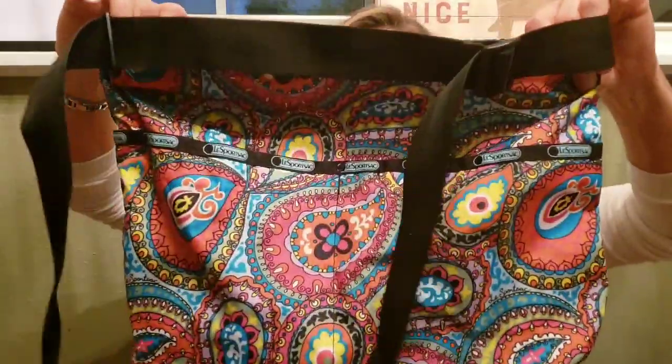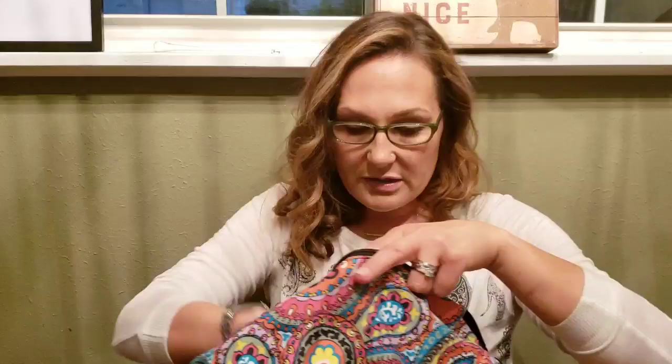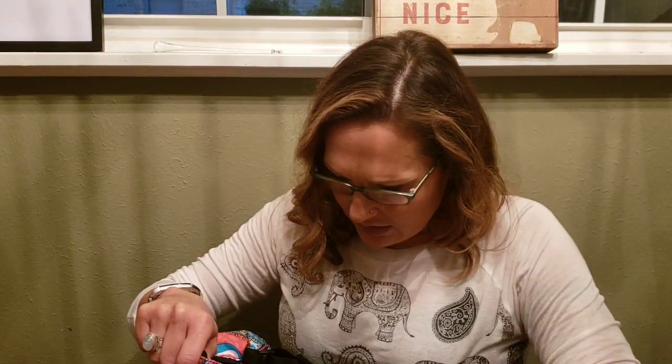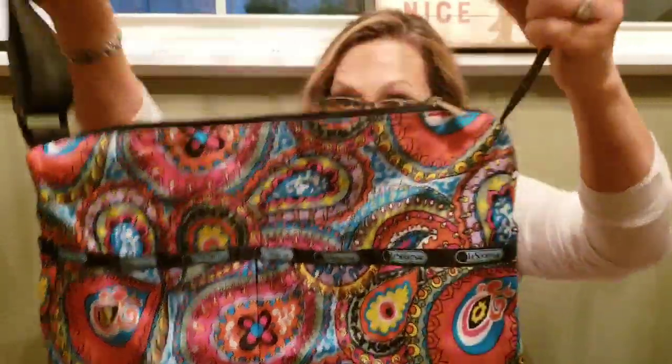Got this guy. It is a LeSportsac in very good condition. Let me double check before I say that because I missed that pin mark on that one. It's like a messenger style, kind of. Two front pockets. And then you've got the little interior pocket. It really is in great condition. And it's still got the tag that says remove before washing or wearing. I'm not sure it's ever been used. And I can't remember what I paid for it, but it wasn't much.